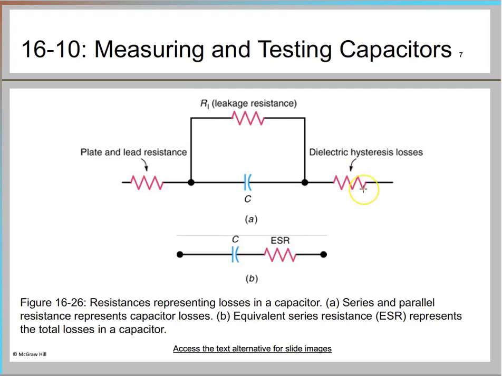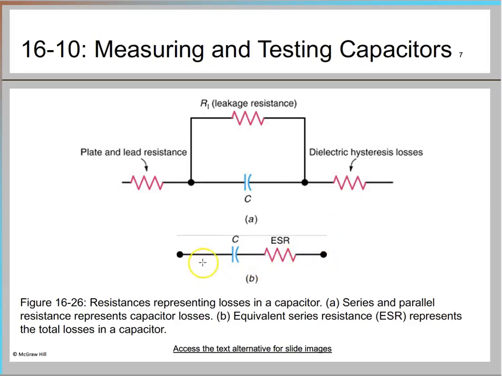And then you have dielectric hysteresis losses. This dielectric hysteresis loss occurs because the dielectric cannot instantaneously follow the cycle of continuous charge, discharge, and reverse charging that an applied AC voltage causes. If the AC voltage is of higher frequency, there may be a difference between the applied voltage and the actual voltage in the dielectric. The loss that occurs at that time is the result of the hysteresis present in the dielectric, and that loss increases with the increase in frequency.